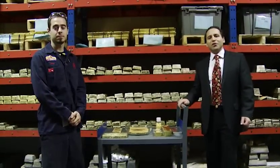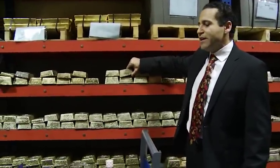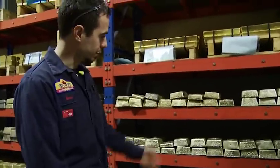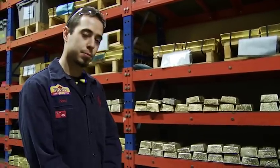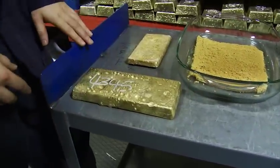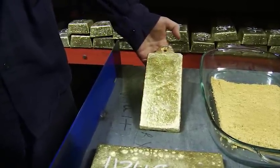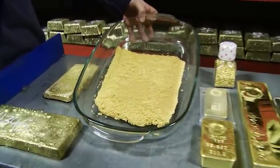I'm here with Remy in one of the storage vaults at the Royal Canadian Mint. Behind us are huge bars that have come in from customers to be refined into pure gold — not yet pure at this stage. Remy explains the process: a deposit from the customer is initially melted to get a sample and determine purity, then melted into pre-melt bars. Recipes are made for further refining. The gold is refined through chlorination into an anode at 99.5% purity, and then the final step brings it to 4.9 purity.